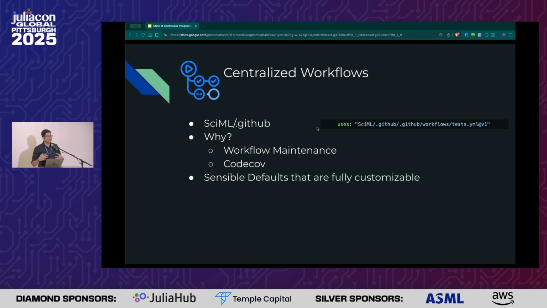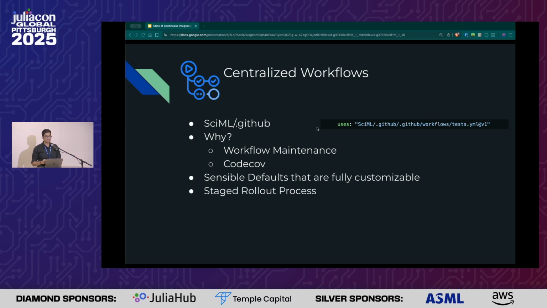So why does this work? It's because it's a single source of truth, and we've set it up with sensible defaults, which is a very important thing here. When we were migrating over to the centralized workflows, we took care to make sure that the status quo is maintained, that each and every repository's workflow needs are taken into account, and we derived all these patterns and commonalities between these workflows while moving them over. They are extensively configurable as well. So if you want to configure any of these default values, like if you want to turn off coverage, or if you want to run your Julia tests with a different depwarn flag, you could just as well do that.